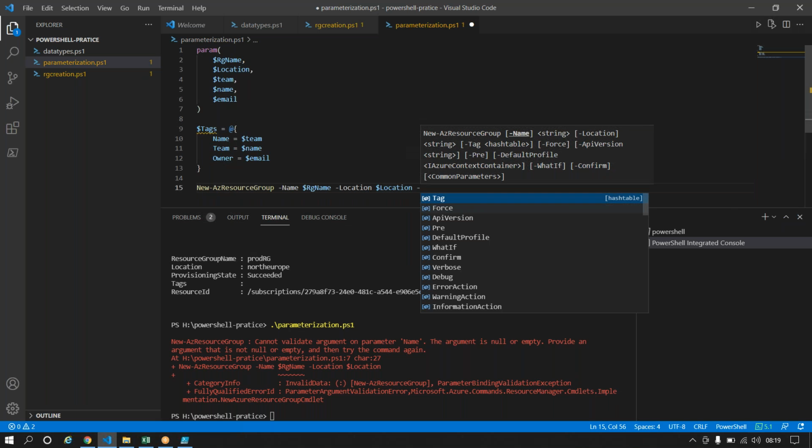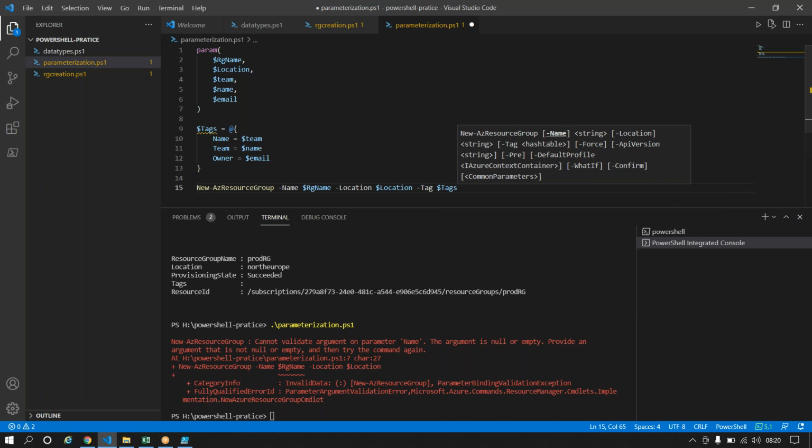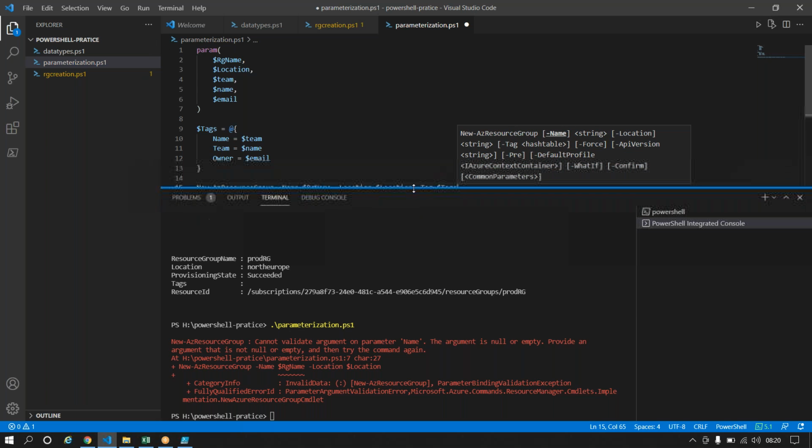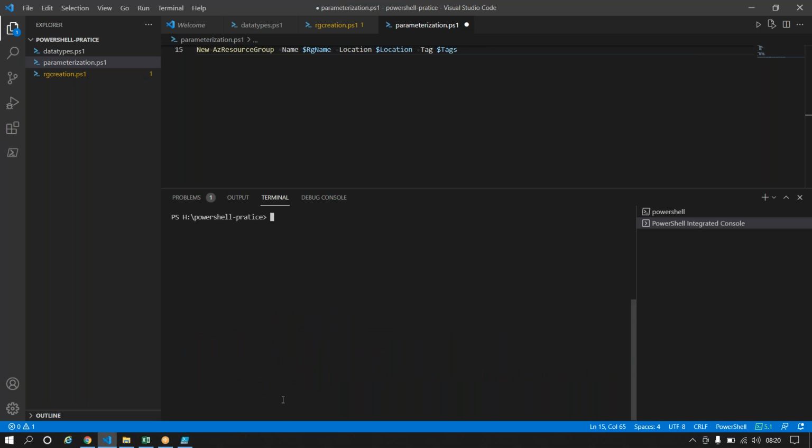And when I am creating, let's say, a research group, I can use this particular value. And now what I can do is on the runtime. Now it's not showing all those things, right? The reason being I haven't saved my script. So you'll have to save your script first. So let me do a control S, saved.